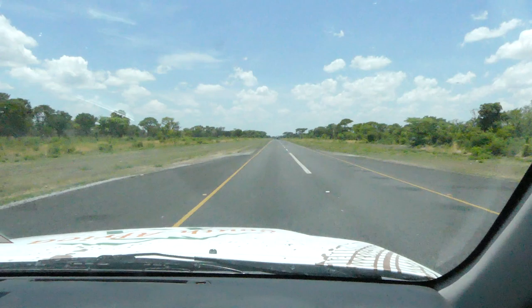Here's a weird one. Suddenly the road got wider and it said airstrip ahead. You're stopping in your parking. You're not allowed to park on the side of the road. Maybe this is some kind of runway. Must be. Here it stops. Oh, that's hysterical. Gonna love Africa, man. I just love it. Different rules. I love it.